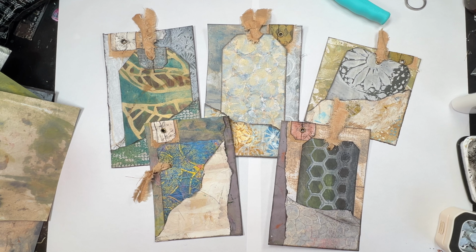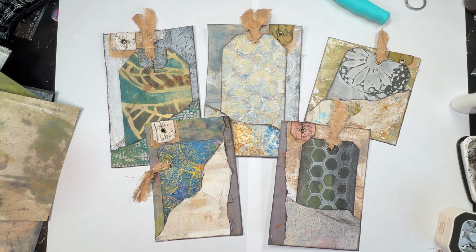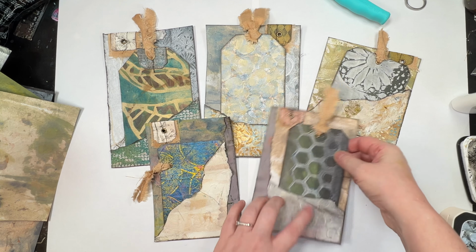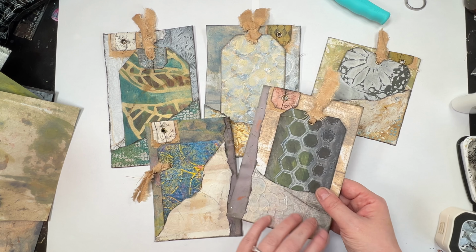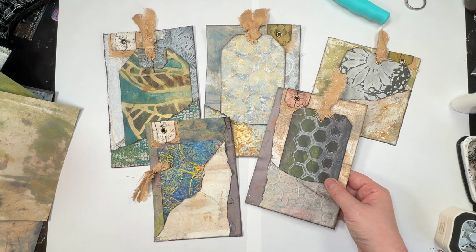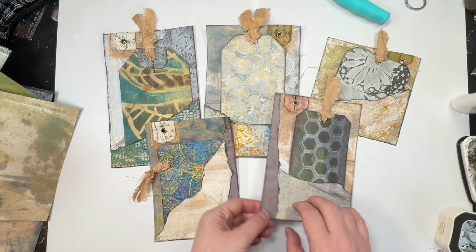My name's Kirsten. So I've been making some pockets and tags, and this is all my own papers that I've made. So this here is papers I've made with ink. This is the back of paper that I'd made with ink. This has tissue paper and thread attached to, you know, paper that I'd stenciled on.